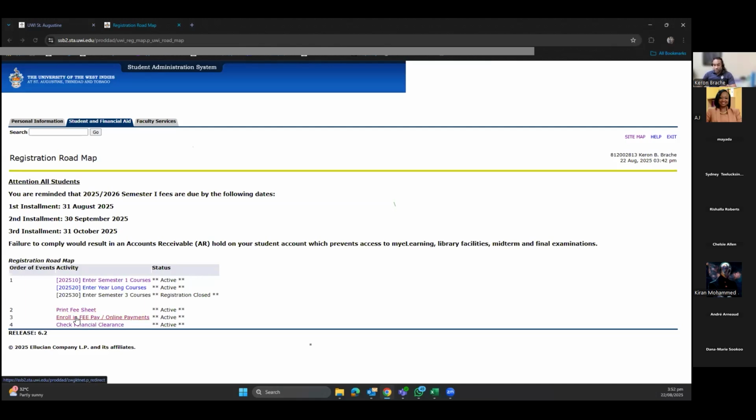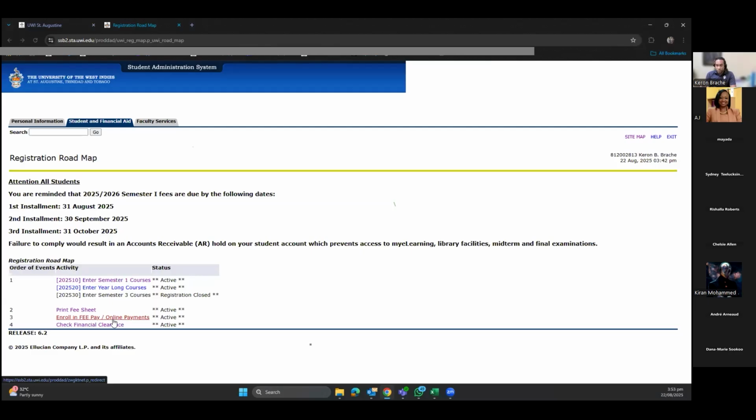Now, when you enroll into FEPE, it will show you your total fees for the courses that you selected or that you were approved for, and you would also see your compulsory fees in one payment. And I'll show you how the installments are divided into the 3 payments from the academic calendar shortly.